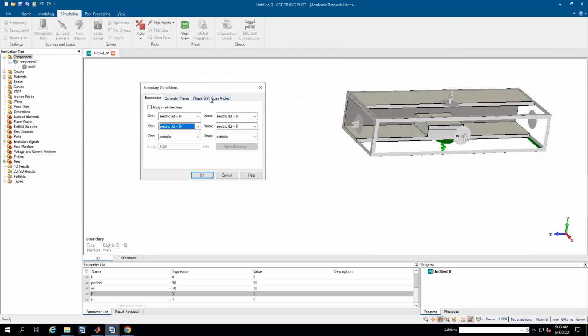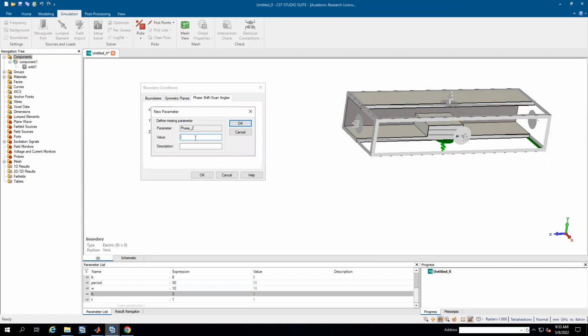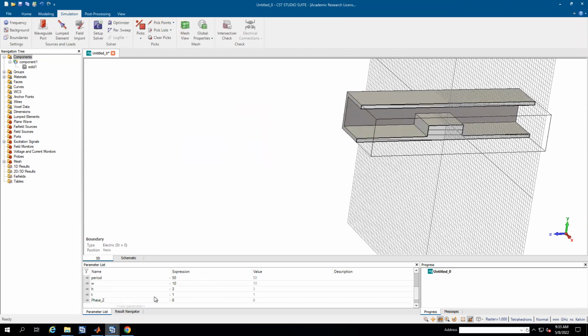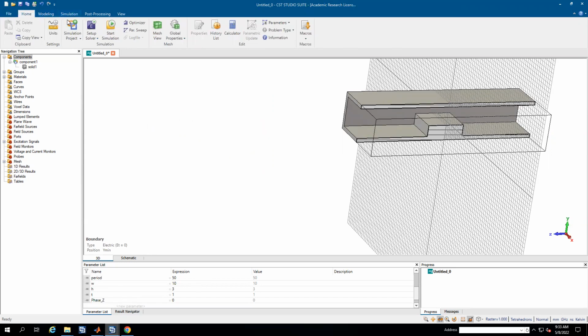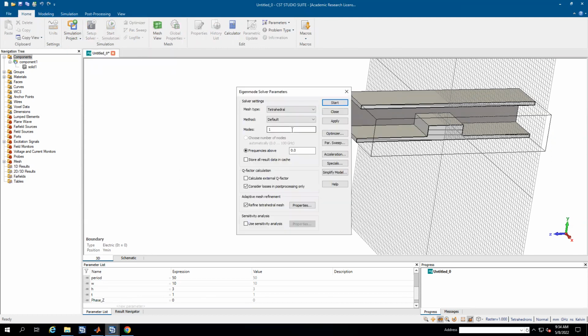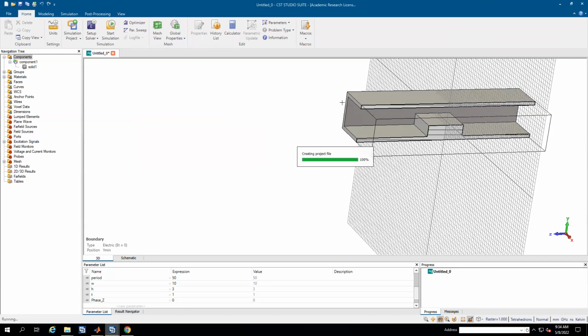And to have the condition, we need to go to the phase here and add the phase we want, which is negative phase underscore Z, for example. This is gonna be a new parameter. And I'm going to define this value as Z at 0, for example. Let's say I'm interested to get the cutoff at the moment. And we are all set. We just need here to select the number of modes. I usually prefer plotting 3 modes. I'm going just to run the simulation for the moment, just to get this single point.